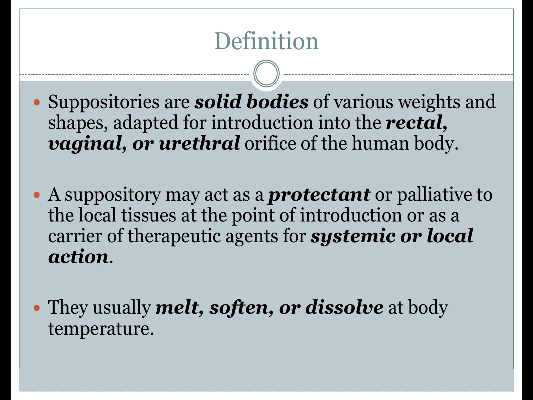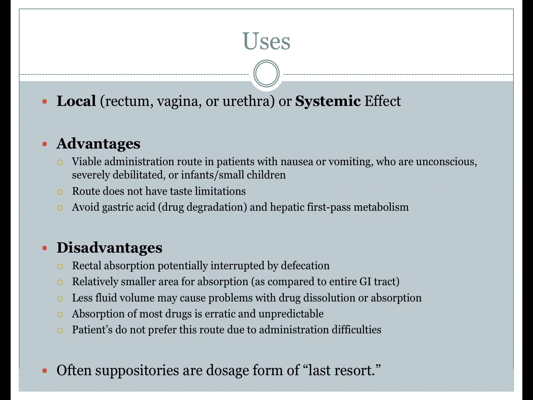It is the suppository base chosen as part of the formulation which will determine whether the suppository melts or dissolves. Therefore, the intended route of the suppository will dictate its size and shape, but its intended action, meaning either to melt or dissolve, will dictate the type of base to use in the formulation. To understand why a suppository is formulated a certain way, you must understand why it has been prescribed and what the prescriber intends to accomplish by having the patient use it.